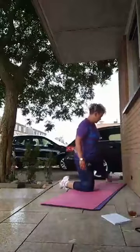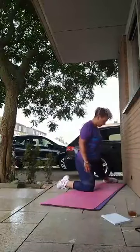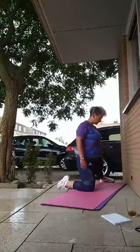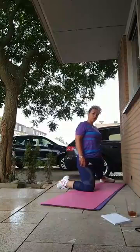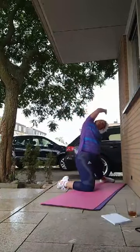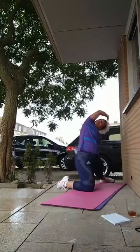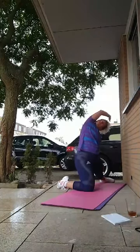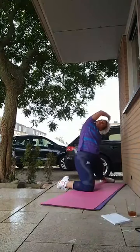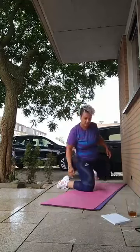Other side, same thing. Knee, from here stretch. Once you're at your in one line, hold for balance with your hand, lift the other hand up, stretch. Once you're at your maximum, look up. Breathe. Okay, come down.